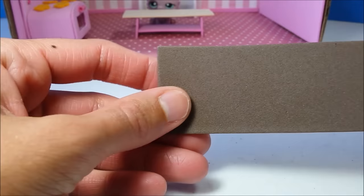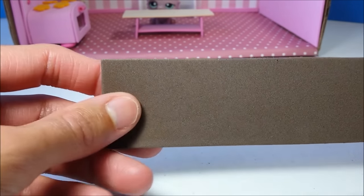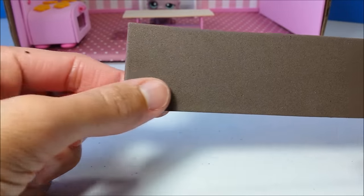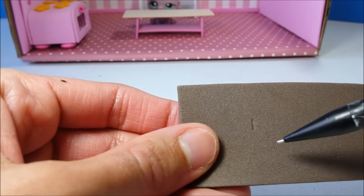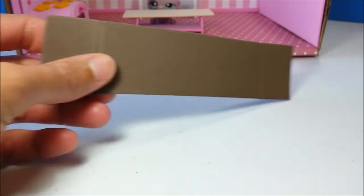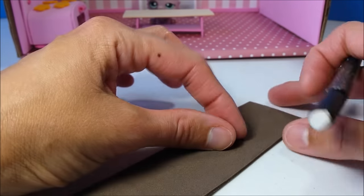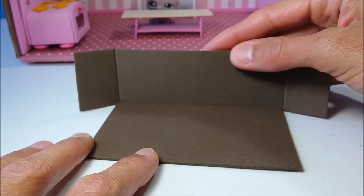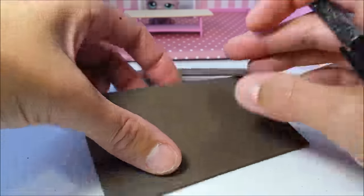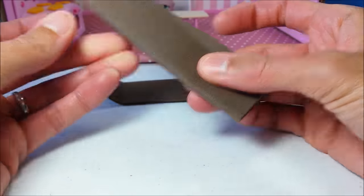I start with a piece of craft foam paper. Mine is almost 2 inches tall, or about 3.5 centimeters tall, and about 6 inches or 15 centimeters wide. I measure about 1 inch in on either side, then score. I do the same thing on the other side. I cut out another piece of craft foam paper to fit between my mark and score. I fold it over, glue it together, and trim any excess.